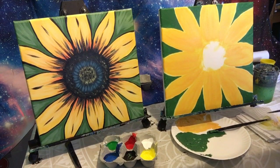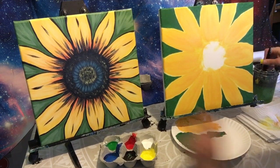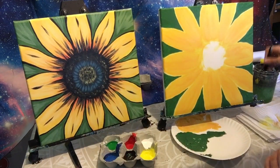Green is good. That's so weird. It's drying really dark again. Well, I like it. I'm going to go with it. Rinse off these green brushes. Drying really good. We're going to start to build up our middle here.